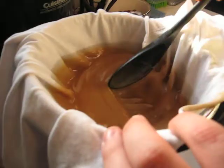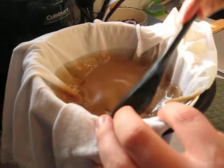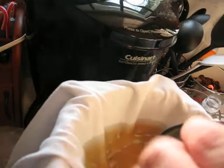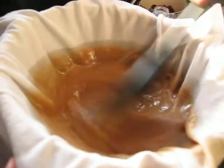Do you think this is what's supposed to happen? Do you think that's still syrup but it cooled off too quickly? Do you think you're supposed to be skimming some of this funk out of there? That's not a lot of syrup. Maybe just pour it in and mix it in and see what happens. Maybe the t-shirt was too thick — it might have been. Looks like peanut butter!